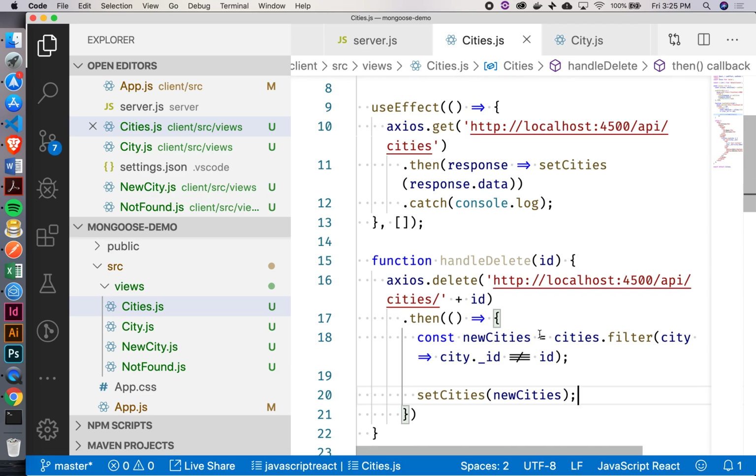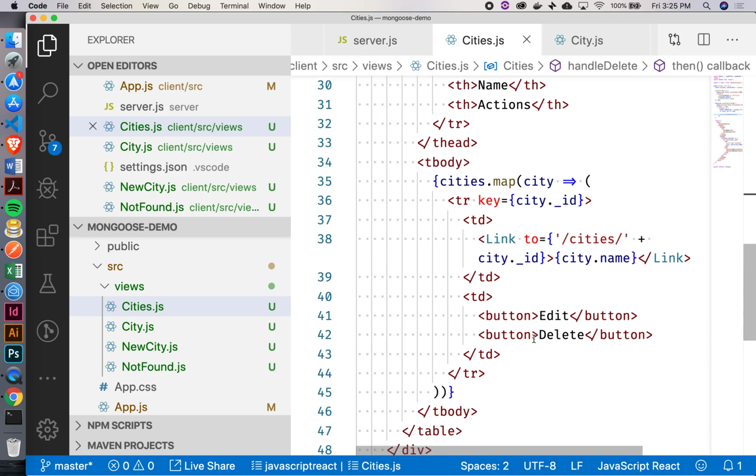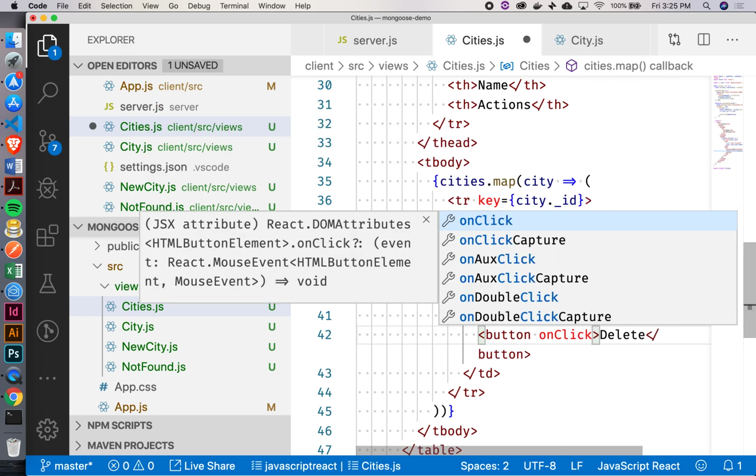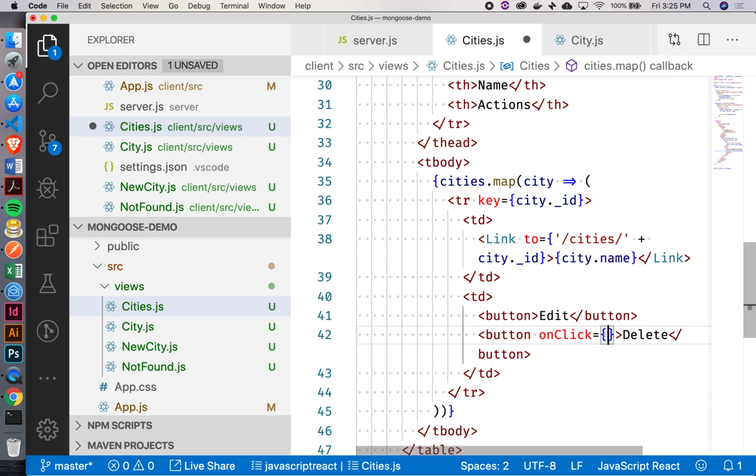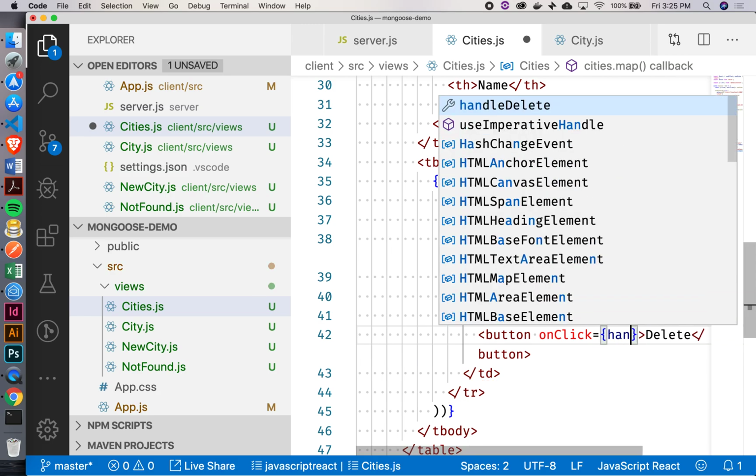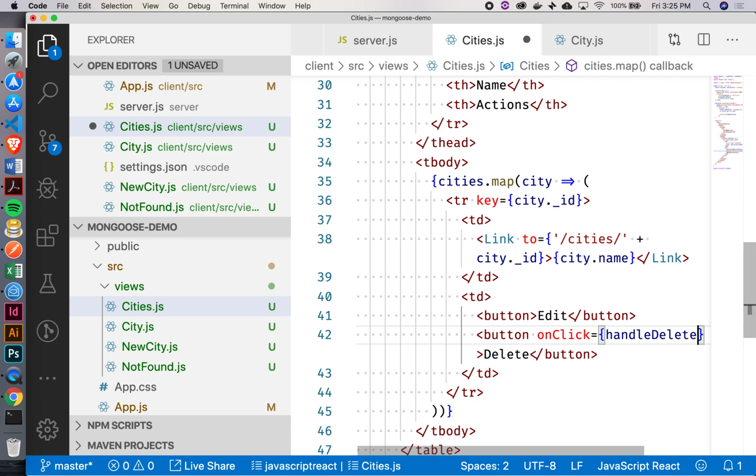Okay. Now down here for the actual delete button, let's add that in there. So we're going to say on click, and am I just going to put handle delete in there? Would that work? Anyone know? You're right. Yeah, exactly. If I pass this function in here, this function is expecting an ID. What would it actually get if I left it like this? It would get the event, which is not going to be very useful for our handle delete function, right?